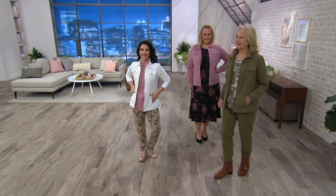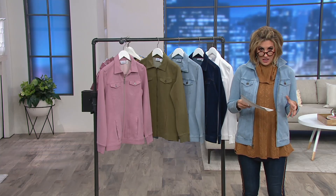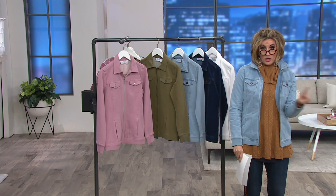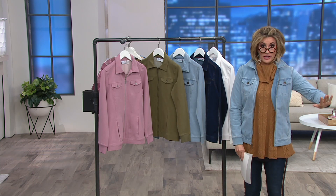Let me give you one little backstory before we bring out Gary Gobin. We had never done a comfy knit denim jacket until February of last year. This is the first time we're doing one as a TSV. We actually did one as a non-TSV last year, and the reason we're doing one as a TSV is because the non-TSV one we did last year in February sold out — and I mean sold out. So here we are.